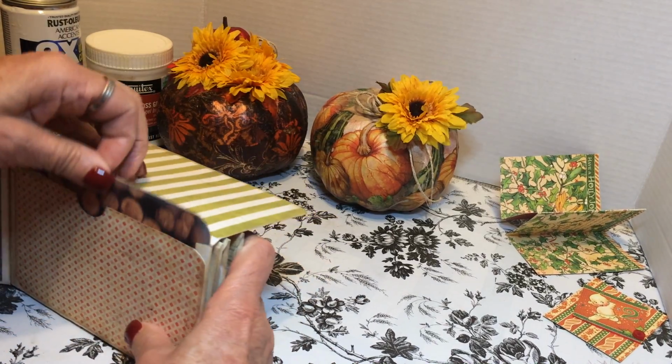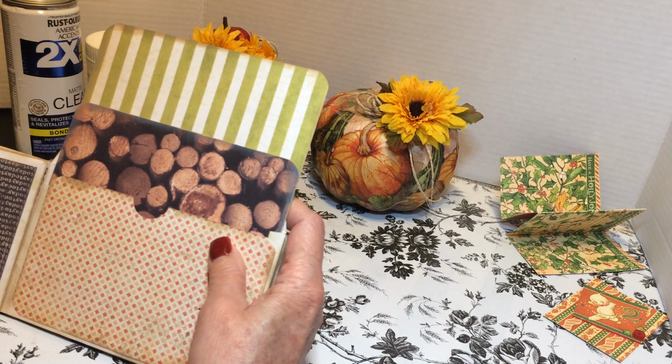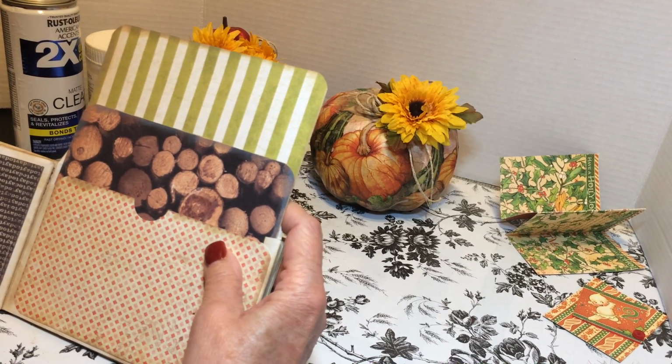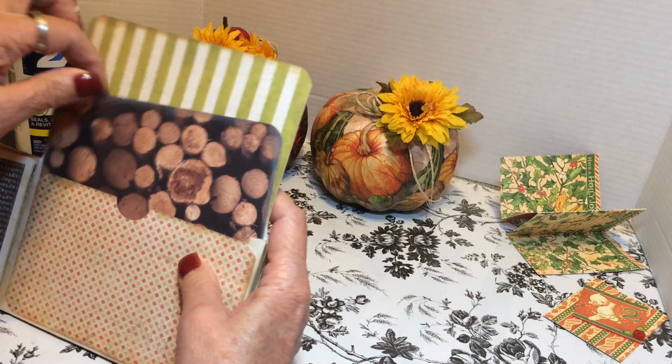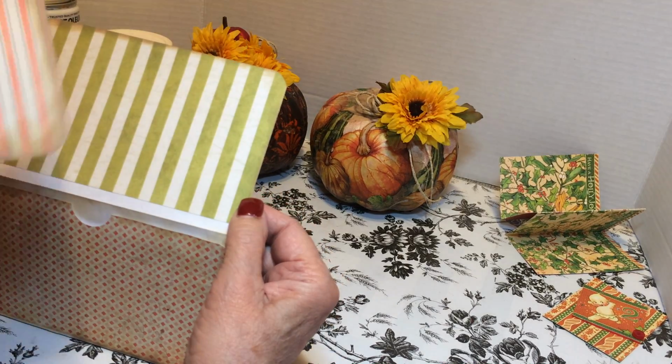decorating yet, no embellishments yet, because I think what I want to do is once I go to the event, I want to pick up a lot of things there that I will use as embellishments when I get back, so I will definitely share that. And these are corks.